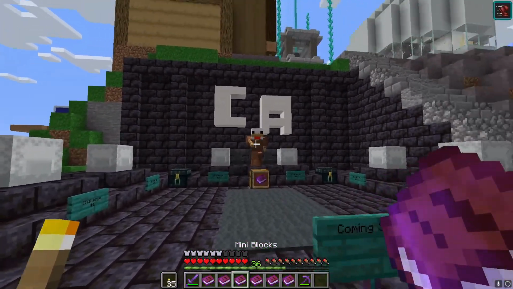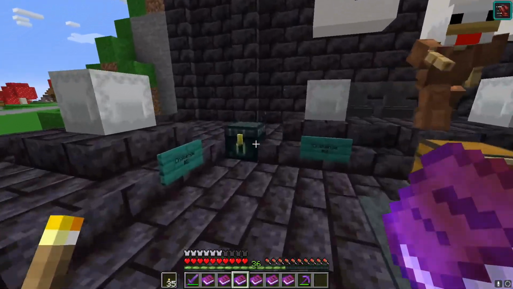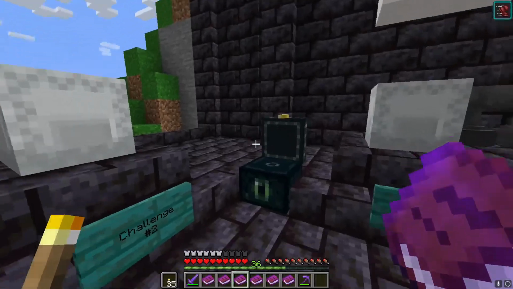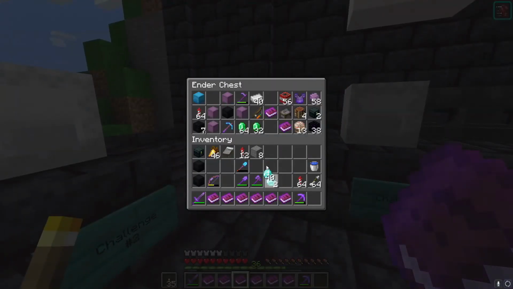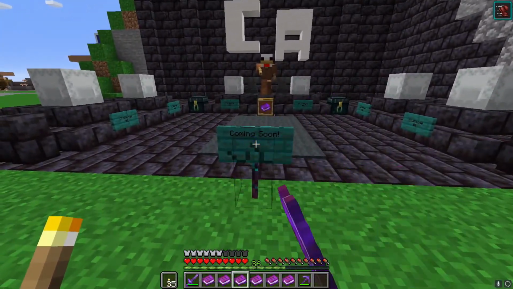Anyway, what we are here to do is explain how this thing works. And well, first of all, we're gonna need a diamond. Oh, I have one. I have a reason for that diamond. Okay, so I need another diamond. All right, cool. So the way this works is, well, we can take this out first of all.